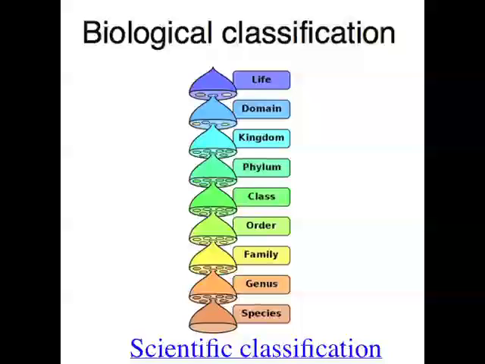For example, in terms of scientific classification, a human is in the kingdom Animalia, in the phylum Chordata, which means basically it's got a backbone. It's in the class Mammalia, like mammals. It's in the order Primates, you've probably heard of primates. It's in the family Hominidae. It's in the genus Homo, and the species, I'm sure you've heard this before, the species of human is Homo sapiens.